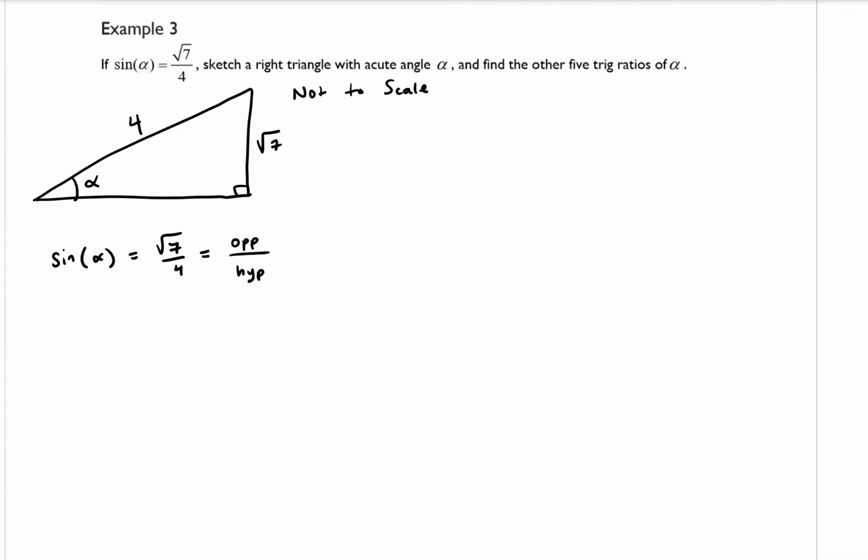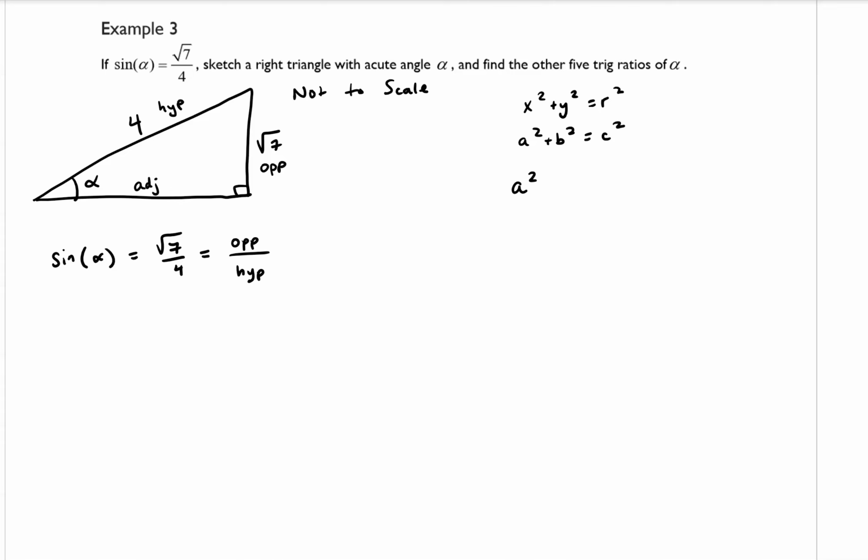So the next thing that we want to do before figuring out the other 5 trig functions or trig ratios is using the Pythagorean theorem to figure out the third side length, which is also the adjacent side length. And this is the hypotenuse, and this one's the opposite. So you can use x squared plus y squared is equal to r squared, or a squared plus b squared is equal to c squared. They're both different formats of the Pythagorean theorem. They mean the same thing.